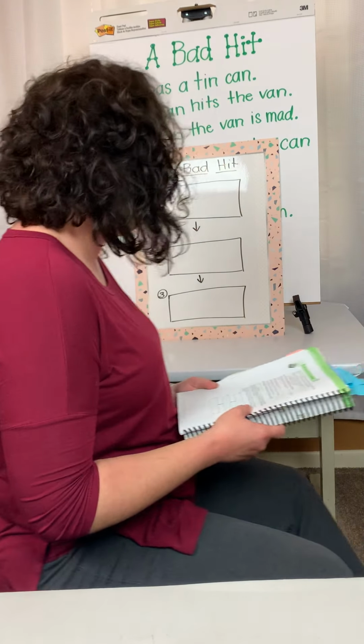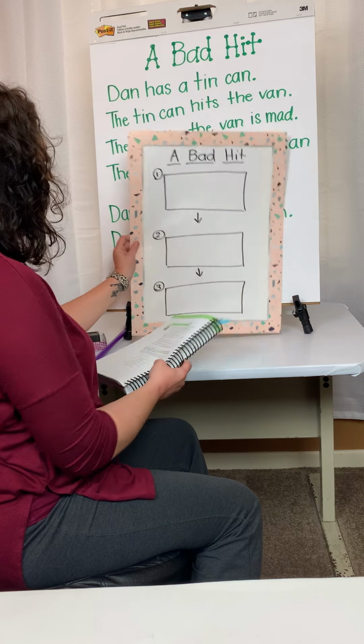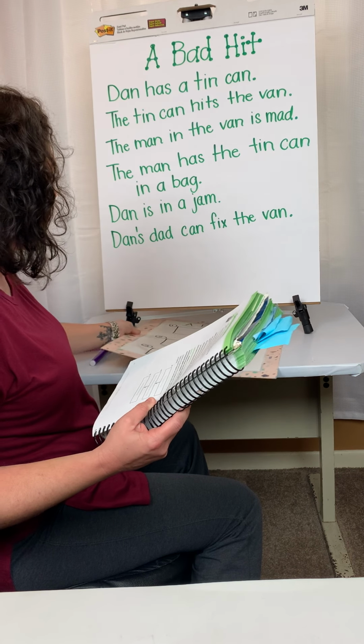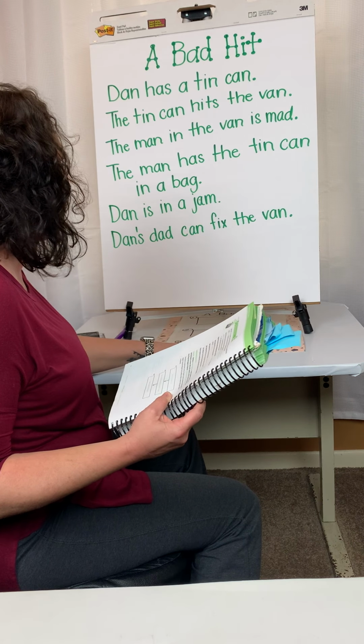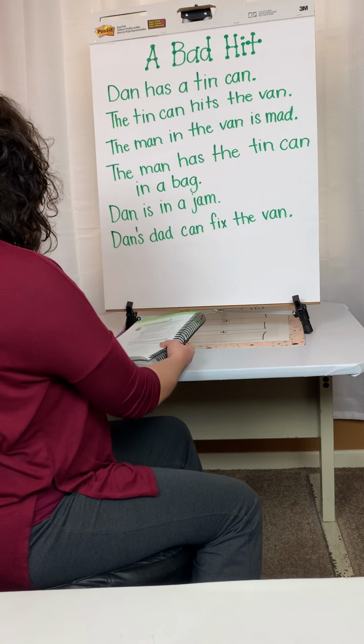All right, so we're going to read about what happened in the story, and we're going to read about what his problem was and then how he solved it. Okay? All right, here we go. So we're going to look at the story here. I'm going to move this out of the way for now because we don't need it just yet. All right? So let's look at this story, okay?